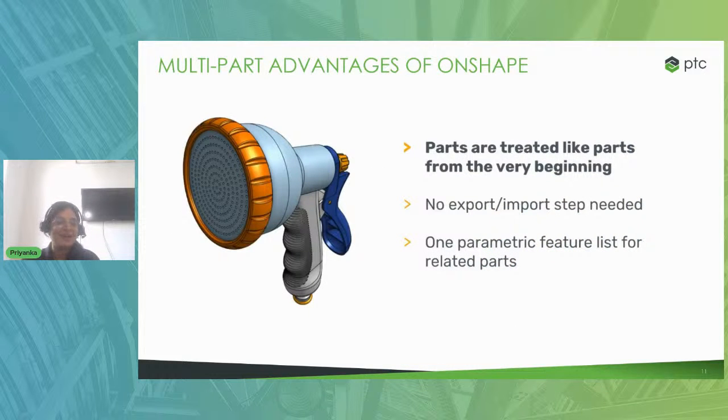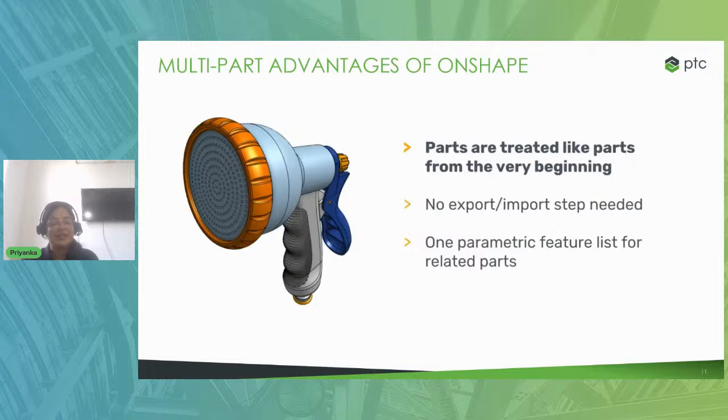The last thing I would like to talk about is the advantage of Onshape. From the beginning, what I have explained is that you are working on real parts. In any traditional file-based system, you were working on bodies. But now when you work on parts, you are deleting the step of having different part files, and you need not have exports, and especially you assign the metadata right away when you insert them into the assembly. Or your drawings, I know it's a bit out of context when we talk about assemblies or drawings, but in terms of data management, there are no import and export steps needed.